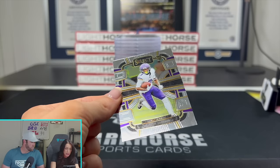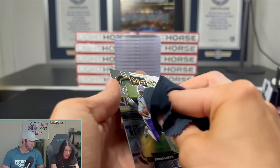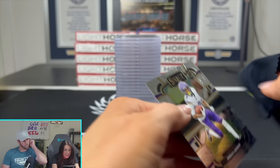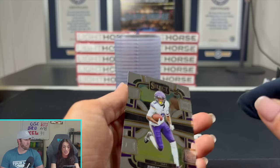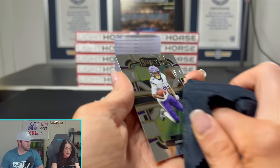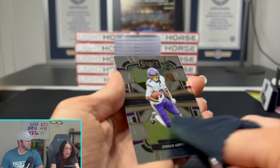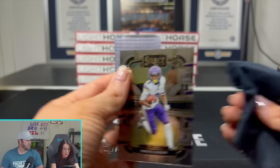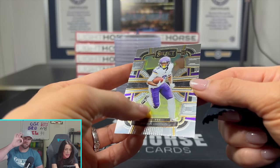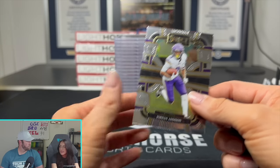Last but not least, after I've checked all those things, I look at the surface and just take a microfiber towel and clean off the fingerprints. I make sure if there's anything sticking to the card — sometimes cards stick to each other and paint or print from another card comes off. I go ahead and use a microfiber towel, and if I'm questioning whether it's a print line and I wipe it off and it goes away, it was just something on the card. Dimples too — sometimes cards have a little indent, like a dot pressed into the card, which keeps it from being perfect.